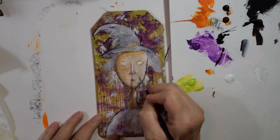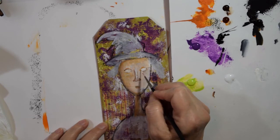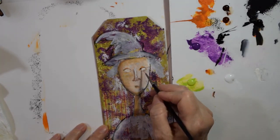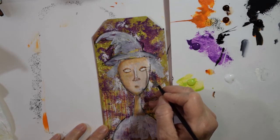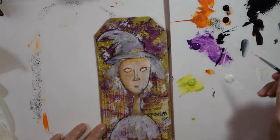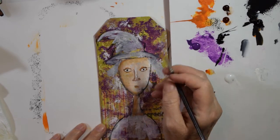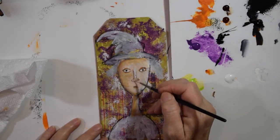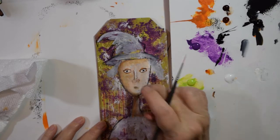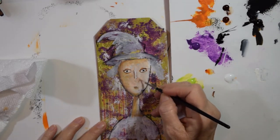We're going to touch this back up so it's not going to look that bad. And if her eyes are a little wonky, that's okay because she's a witch, so it doesn't matter. If you make a mistake, just go back over it. It's okay.